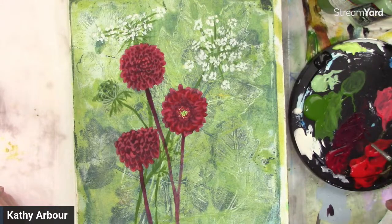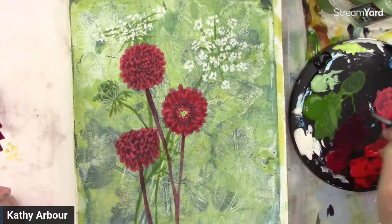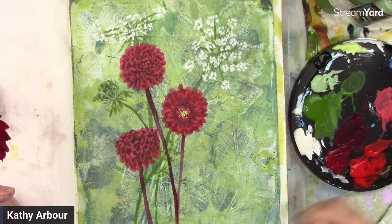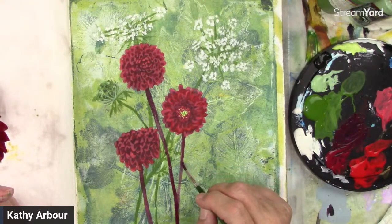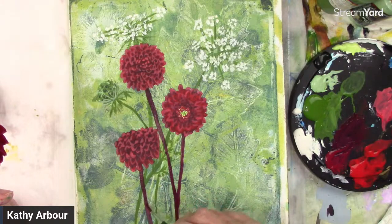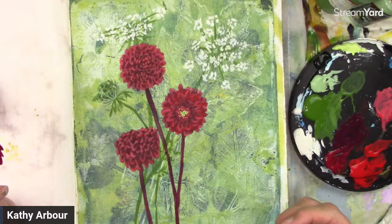All right, let's do those stems a little bit more paint so they're not so translucent. And some of these do have green on them too, but these particular ones are kind of burgundy. I think there's a bit of green on the very, just underneath the flower, but okay. And what else can we do here?